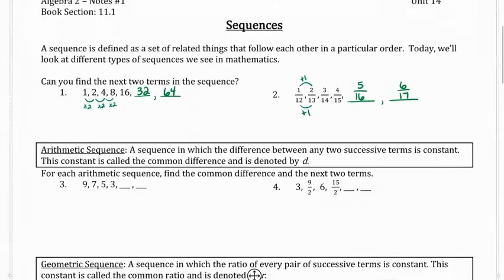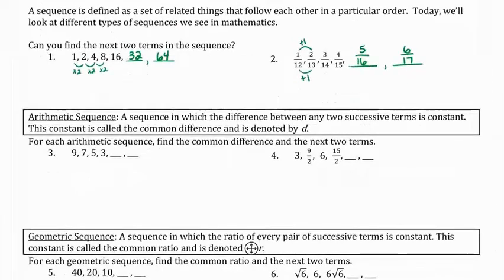We've got some very specific types that we'll do a lot with this unit. The first one is called an arithmetic sequence. And yes, it's pronounced arithmetic, not arithmetic, because it's an adjective and not a noun. So arithmetic. This is a sequence where to get the next term in each sequence, you're going to add to get that next term. And that addition factor that we do every time is called the common difference. And we use a d, a lowercase d, to represent that common difference when we talk about arithmetic sequences.